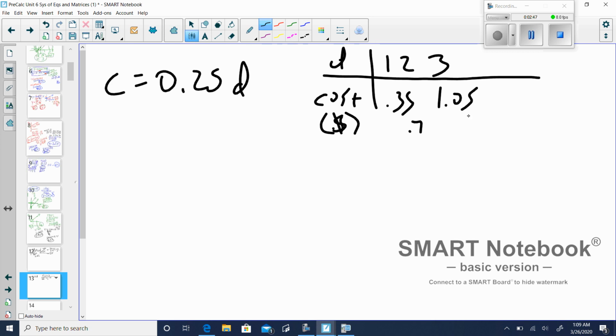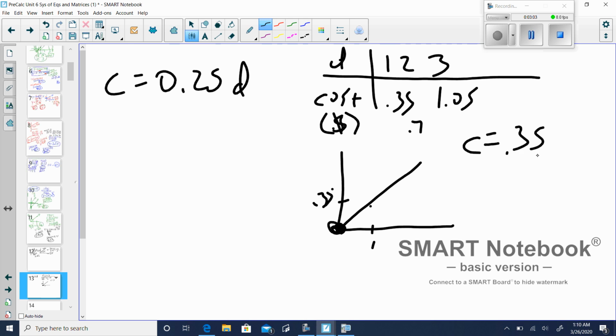1.05. Well, that's interesting. So if it's not late, I've got to hear what this table's telling us. If it's not late, it'll be 0, 0. So we have the 1, 0.35. So this is telling us that C equals 0.35D or 35/100ths D. In terms of the y-intercepts, we're looking at something that is tangible and measurable.